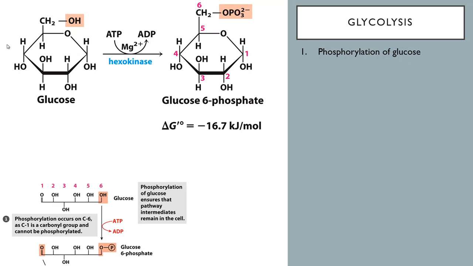So again, this is what glucose looks like in its circularized, cyclized form, and here they've stretched it out into a straight line with each of the carbons just represented by a little branch point along this line. And you can see the OH groups. Of course, glucose is an aldehyde sugar, so when it is linearized, that number 1 carbon is in its aldehyde form. Again, all that happens in the first step is that a phosphate group gets added to that number 6 carbon. So this is now glucose 6-phosphate that we've produced here.